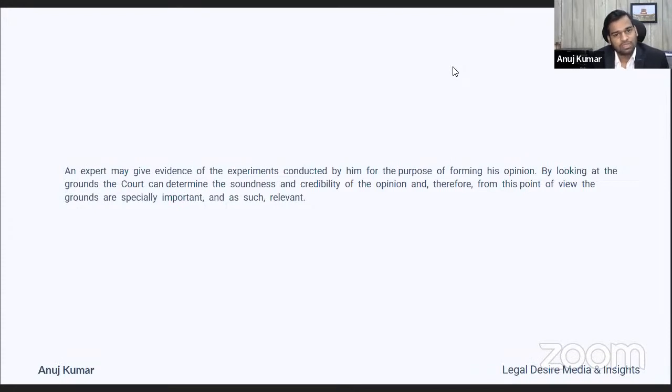And that is why Section 45 is there to help them. That is why the purpose of this webinar is also there, why we are talking about expert opinion, because of the lack of knowledge on the judiciary's part, because they are also human and they can't possess all types of skills. They can't possess the skills in forensics, or in toxicology, or maybe in other areas like natural disasters. So that is why these committees can be formed. And this Section 45 of the Indian Evidence Act is very important.